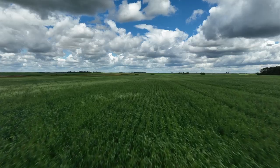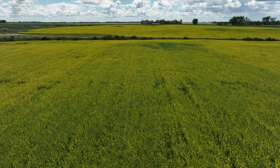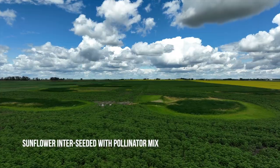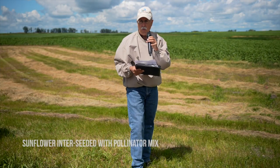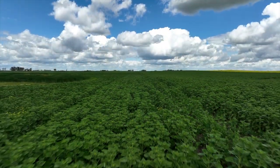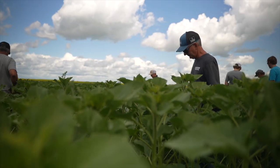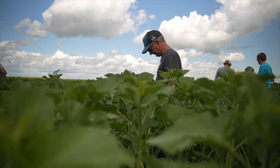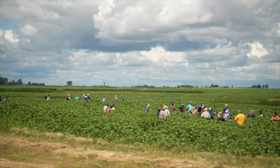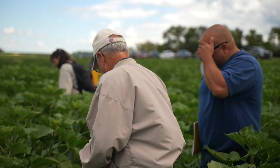The three fields that we're going to look at of mine are in your packet, and there's one that says sunflower pollinator intercropping. So the goal of this, last year we planted a strip of pollinators right alongside some sunflowers, just to see if we would attract more pollinating activity, get a yield bump off of it, and it was kind of pretty. But we had to give up a 40 foot pass of crop for the sunflowers. We did get a yield bump, but we gave up 40 feet of crop to do it.